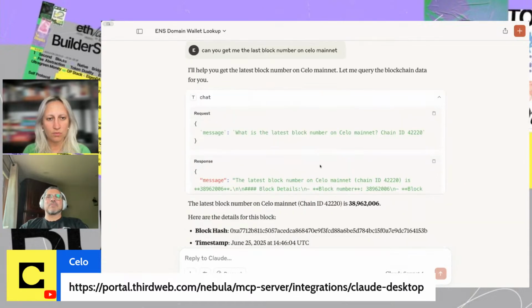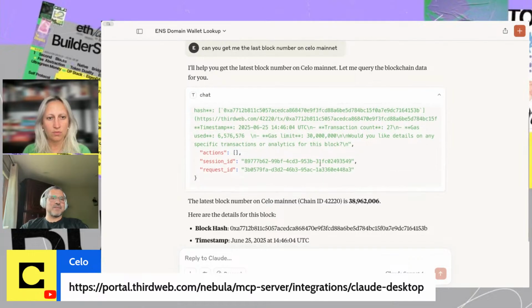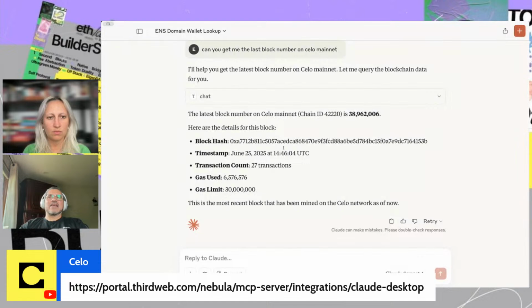When you look at the response, you can see the raw response that came back from Nebula. And then similarly, with Claude in general, this is the actual formatted response that Claude is producing.